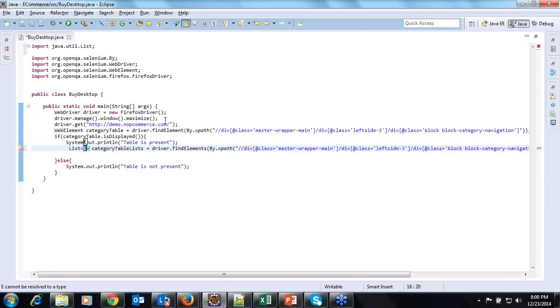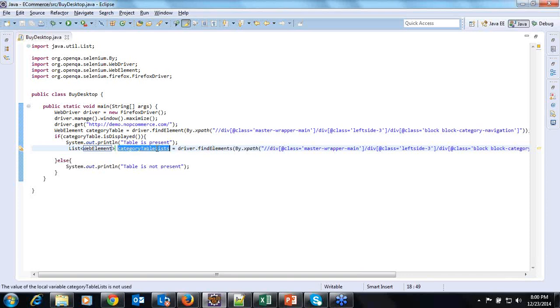Hence, I will use the interface called WebElement. So now this list will have the elements returned from the line driver dot find elements.